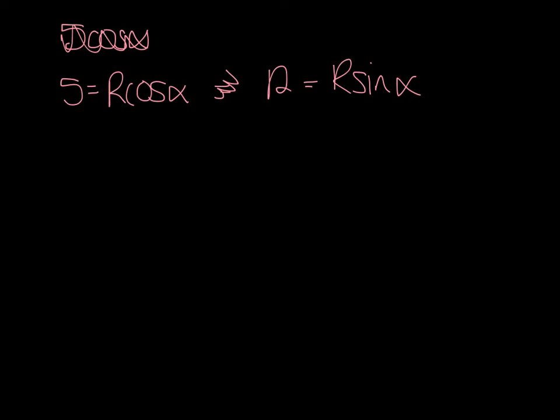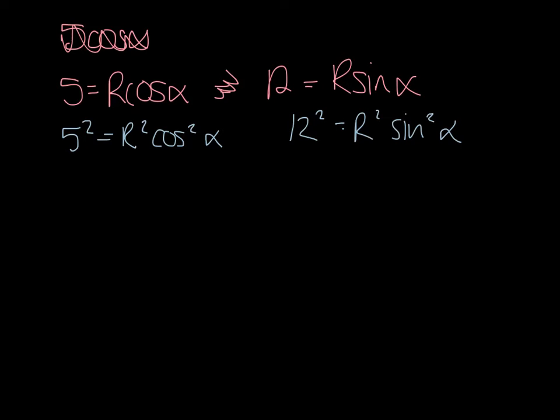Two equations, two unknowns. We're going to be doing some sort of simultaneous equations, but I think we could be a little bit more sneaky than that. And here's my sneaky step number one. I'm going to square everything. So square the whole of this side of the equation and square the whole of that side of the equation. And I'm going to do the same on the other little equation as well.